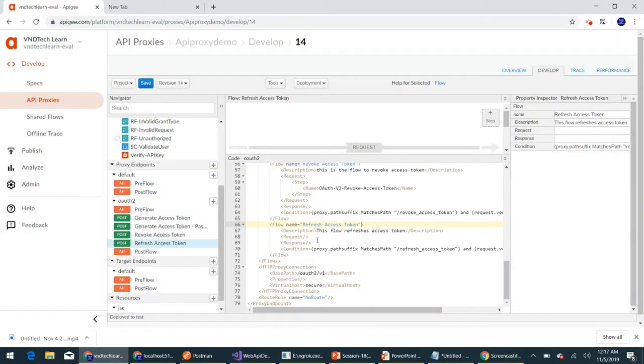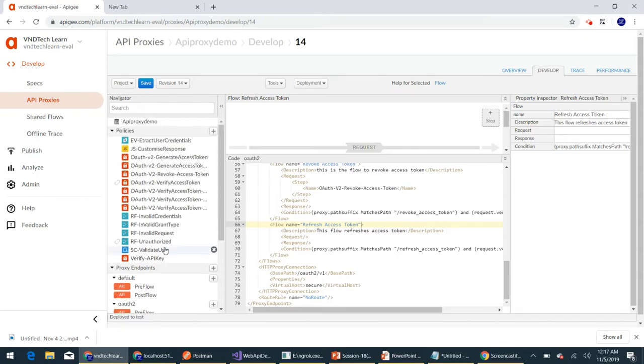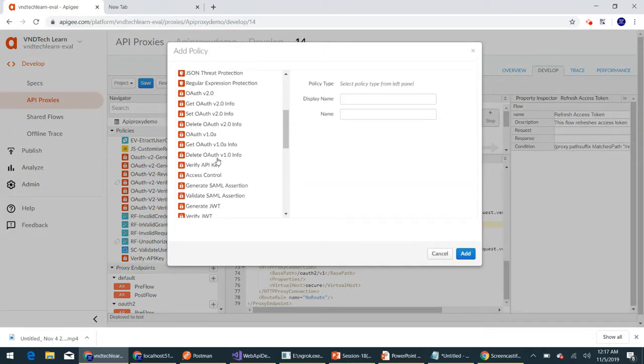Now we would need a policy to refresh our access token by refresh token. So which policy will do the job for us? As you might have guessed by this time, OAuthV2 policy will do the job for us. So let's add the OAuthV2 policy. In order to do that, let's click the plus icon under the policy section, look for OAuthV2 policy and add this policy.